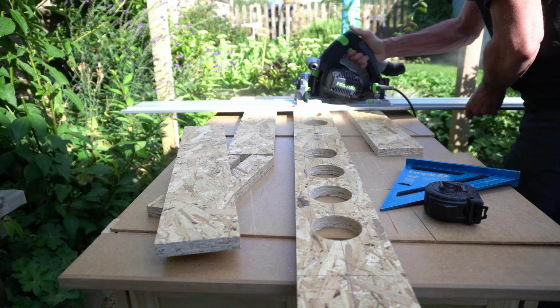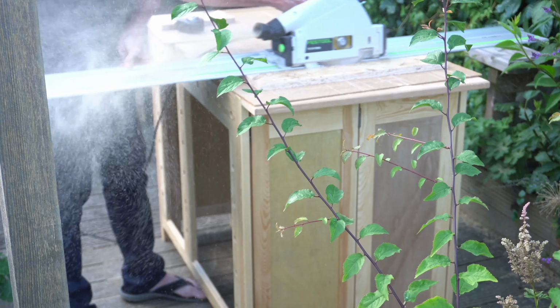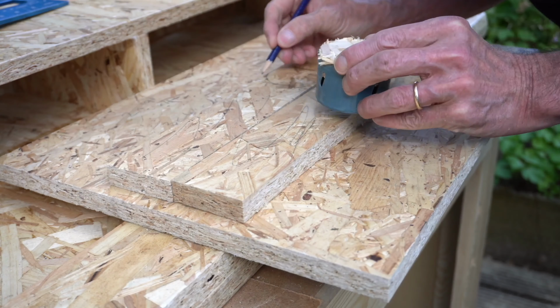Now with the main body of the desk complete, I could use what timber I had left to make some accessories.